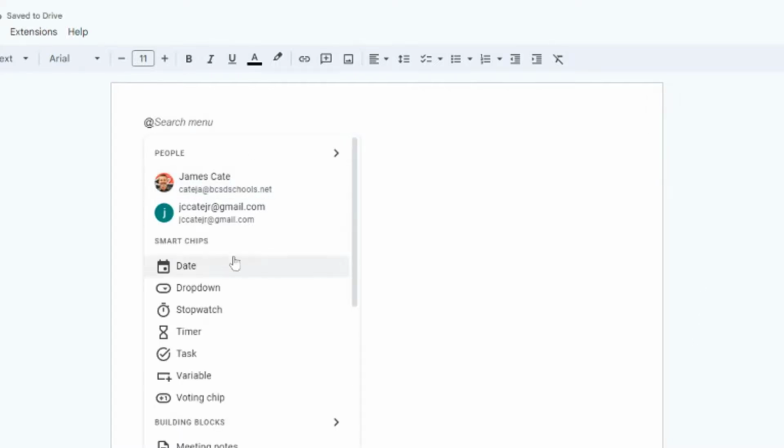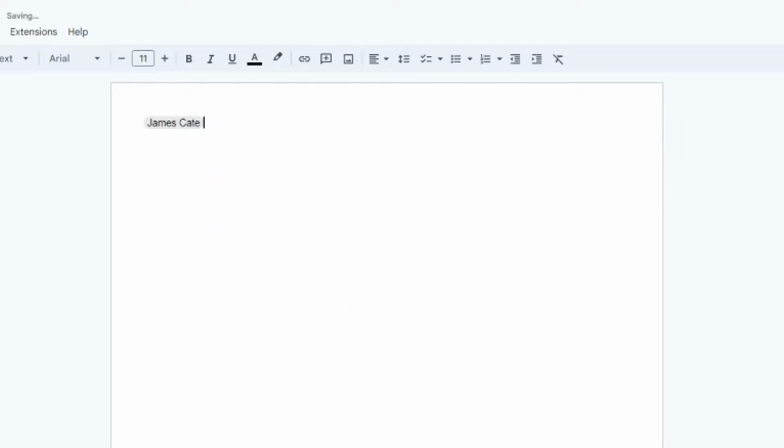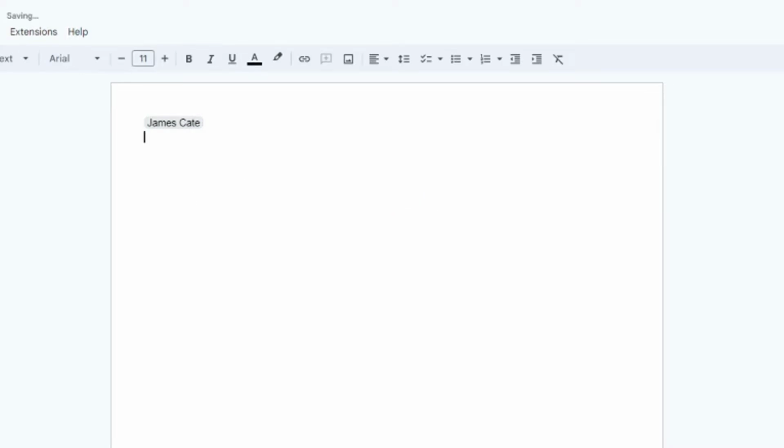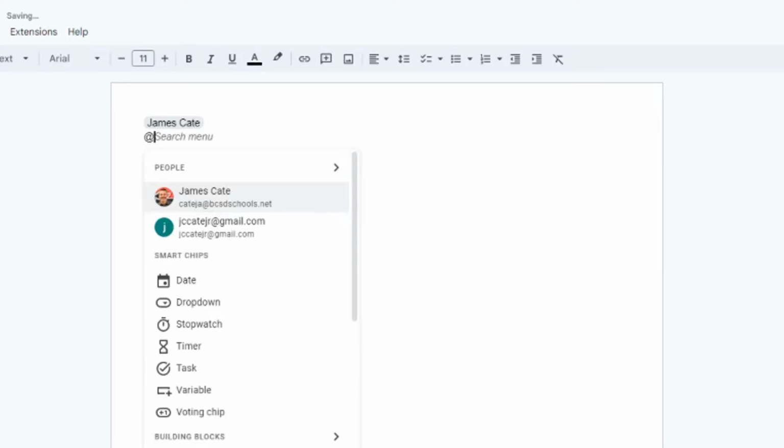You can see here now we can add in people. So if I add in a person, it will gray it out. That'll allow this thing to be clickable, and then pulls up the person, pulls up their information, allows you to email, schedule events, etc. I'm going to just pick through some of the ones that are the most applicable to education here, but there are, again, a bunch of other chips in here as well.